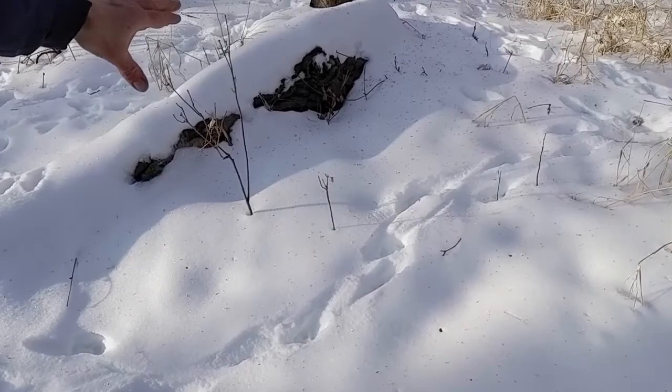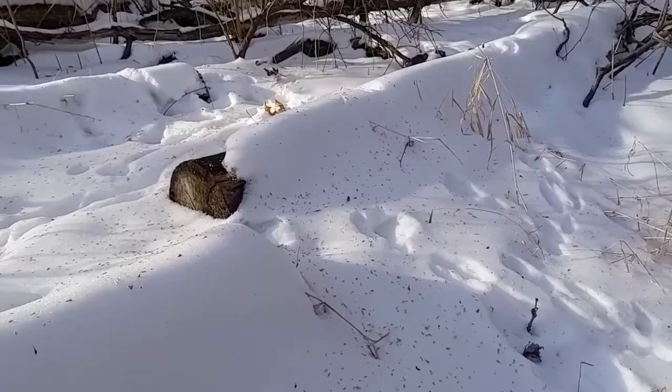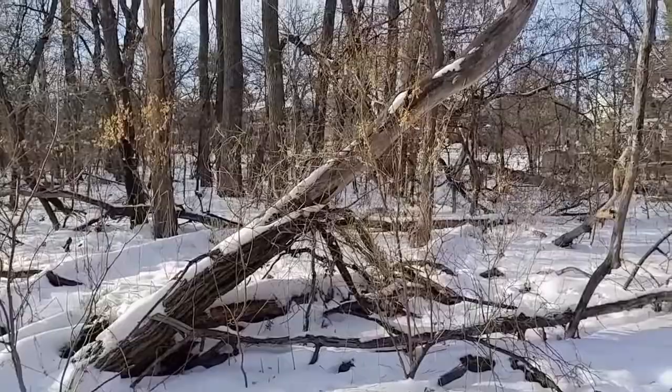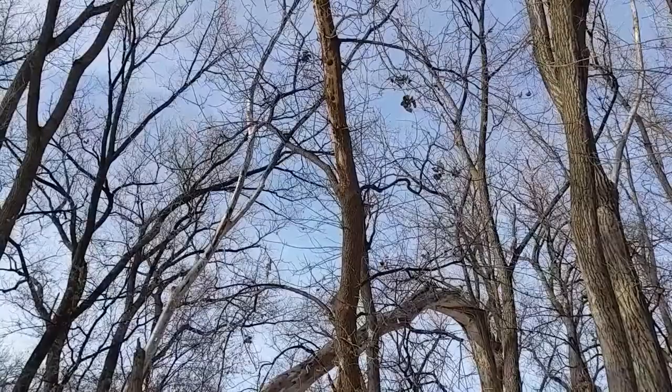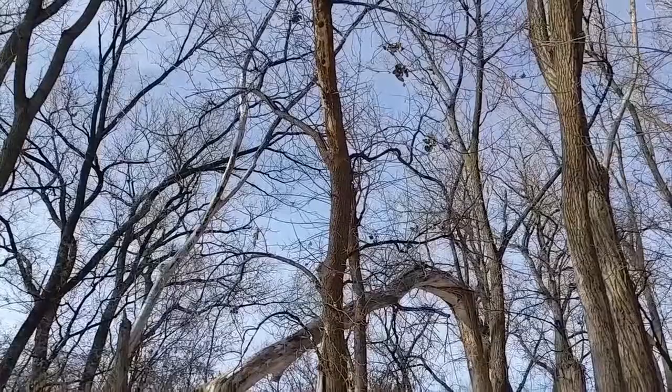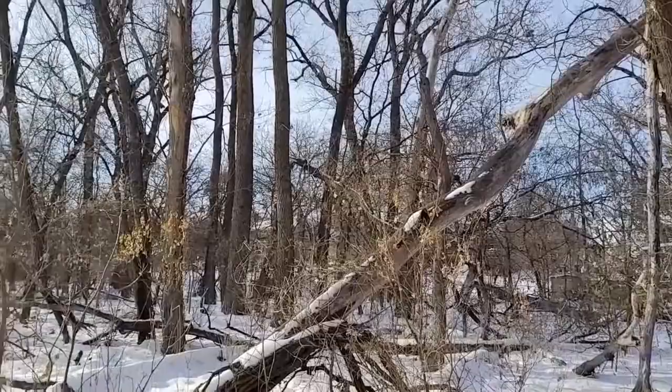There's some more coyote tracks. And there are little pieces of wood shavings like sawdust all over the top of the snow here. So where would that come from? If you look up the tree — whenever you see sawdust or wood on the ground, look up. Because woodpeckers have been pecking all the bark off of that tree, eating little bugs living under the bark and dropping those tiny pieces of wood all over the snow. There's a perfect hole up there — maybe a woodpecker will nest there this spring.